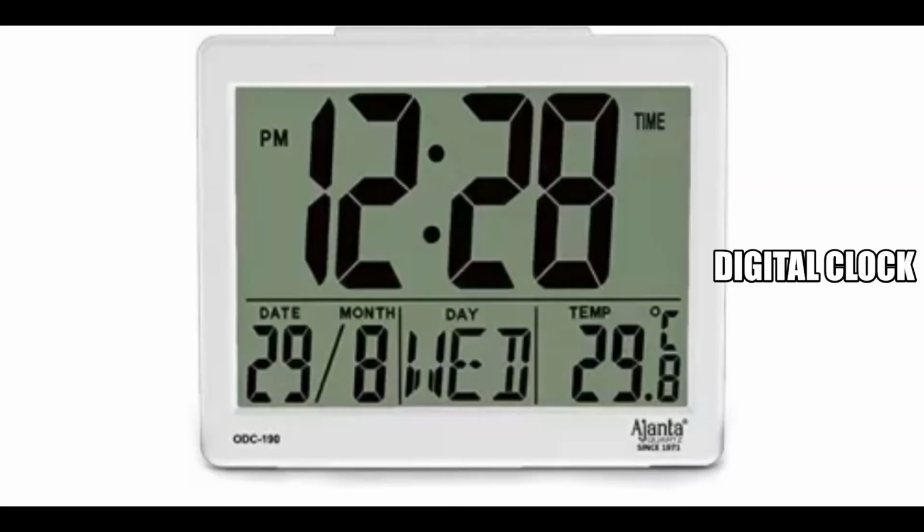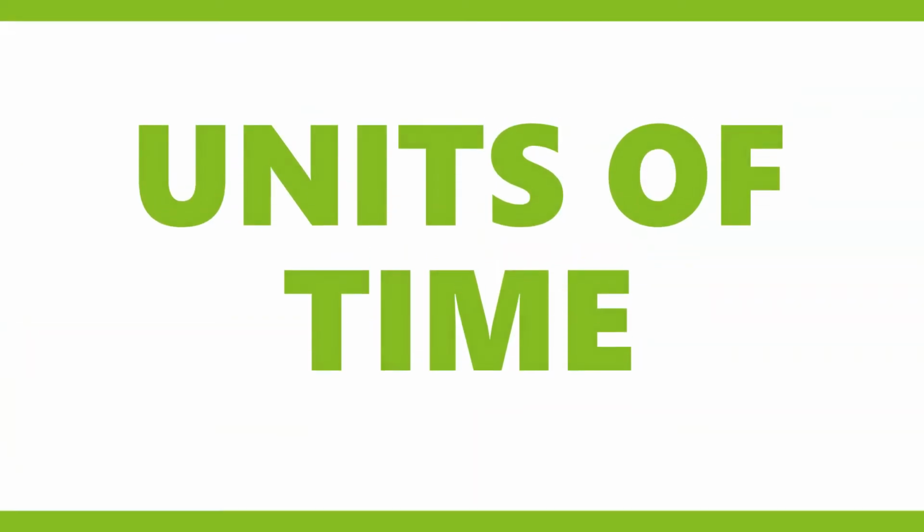Now the most important, that is digital clock. You can see here in this digital clock, PM, AM, and even microsecond, millisecond, these all we can find out. Here temperature, date, month, here everything is given. So nowadays people are using this digital clock even in cars, mobiles, in our you can say bikes also. These digital clocks are available and we can use.